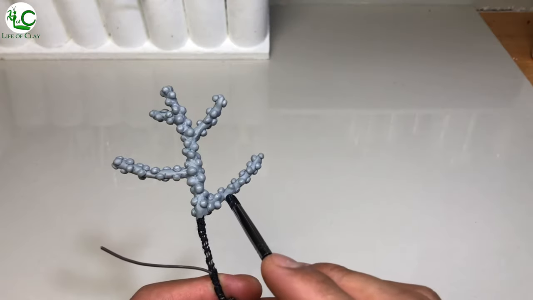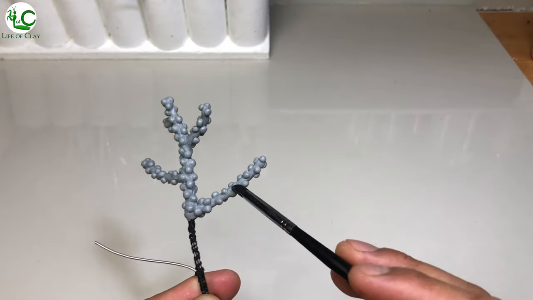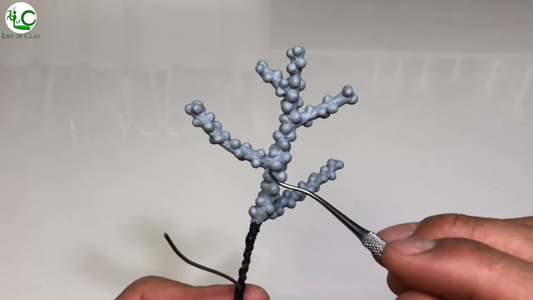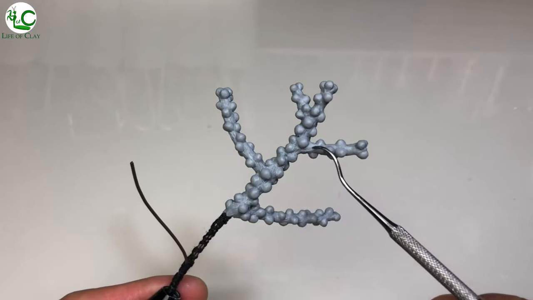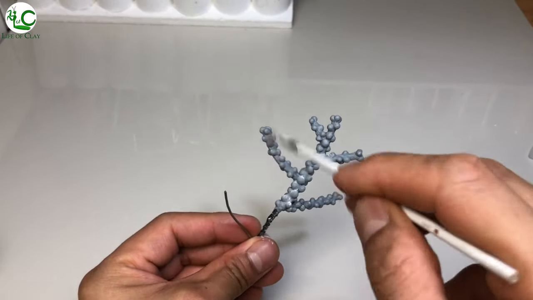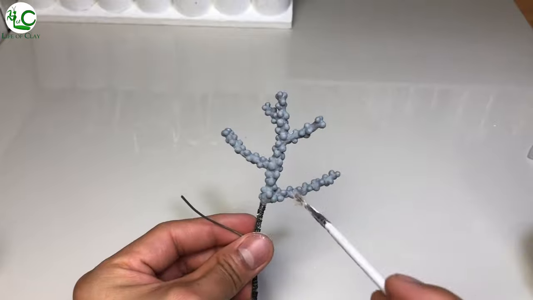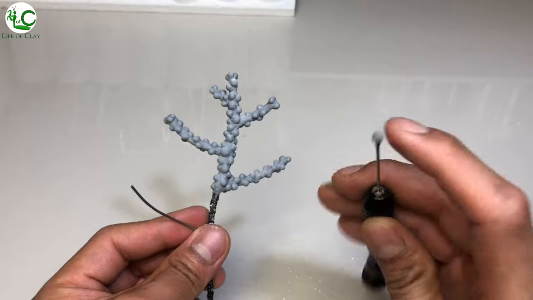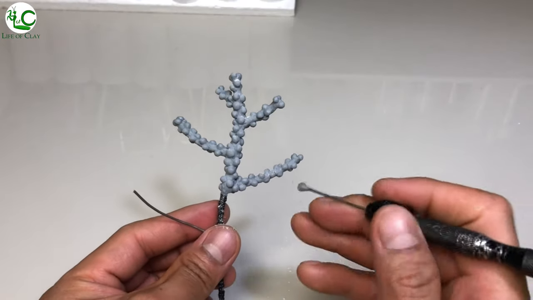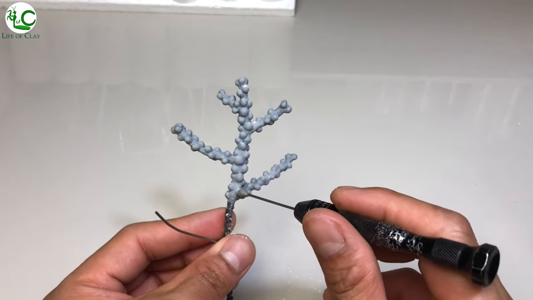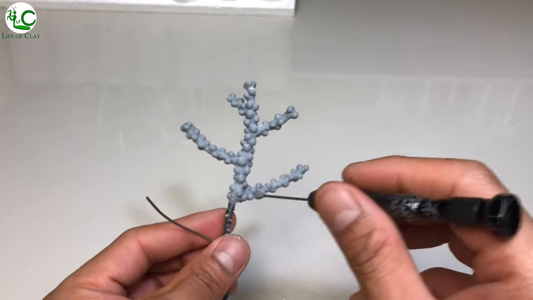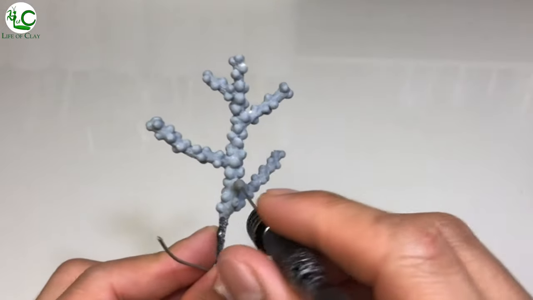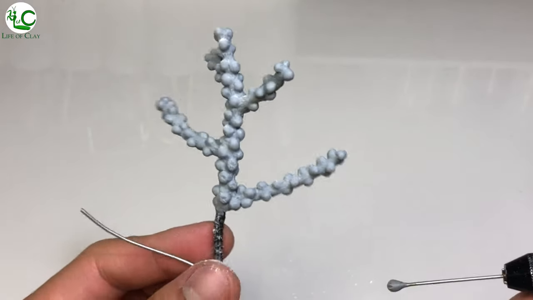Then I just refine their edges to make them smooth. And now I'm adding fair light texture on the gaps of the polyps using this explorer tool. And now I'm dusting it with corn flour to lessen the stickiness of the surface as a preparation for the next texturing. And I'm gonna use this another personalized tool that I made to add their folded tentacles that resemble star shape on top of each polyp.